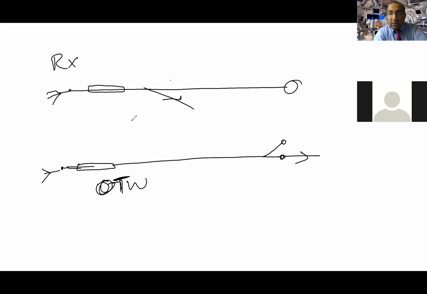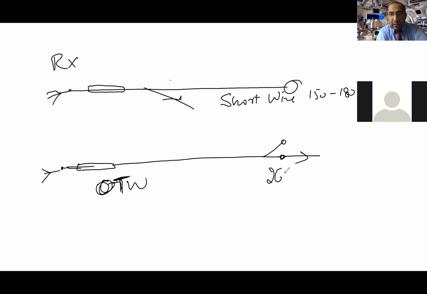Now, they both have their own advantages. RX requires shorter wires, which means we can use a wire of 150 or 180 centimeter in length.